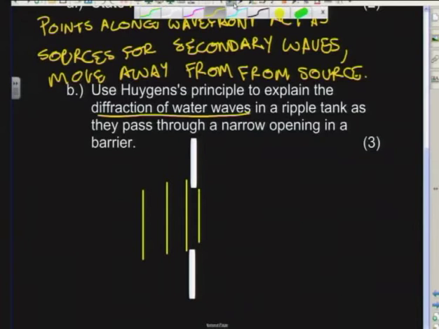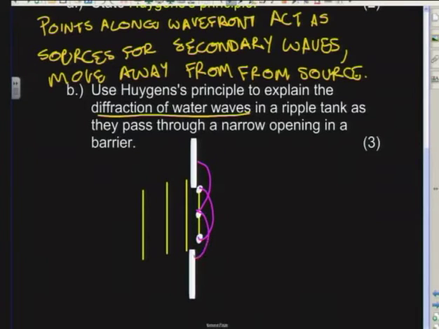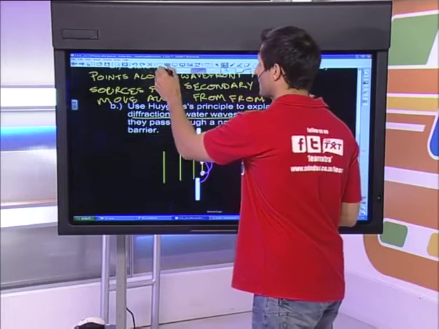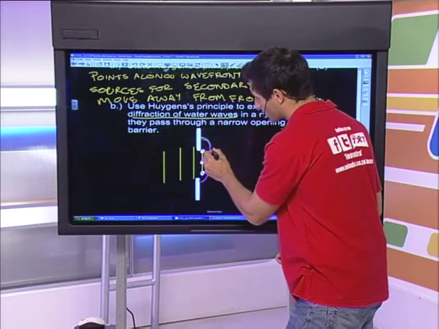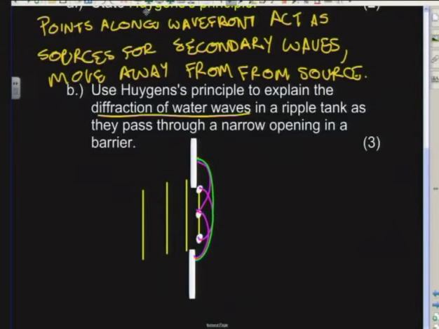What I want you to notice is that each point along a wavefront, now this allows us to define Huygens' principle again. So each point along a wavefront is going to act as a new source for secondary wavelets. So what I'm going to do is draw those in using purple. This one at the top is going to make itself a new wave. This next one's going to make itself a new wave. This next one's going to make itself a new wave. Now what do you see on the other side? What's going to happen is constructive interference will take place along a new and curved shape.